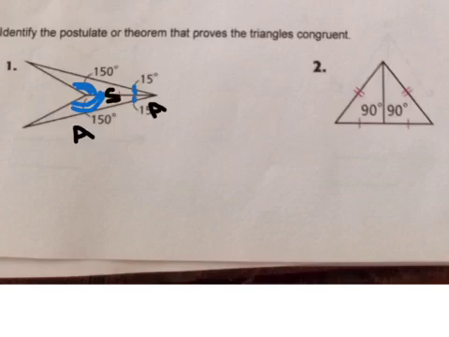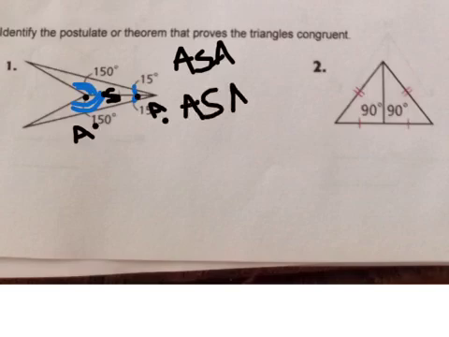In the upper triangle, if I start at the 150 degree angle, it would be angle, side angle. Oh, I messed up. The top one is angle, side angle. I got mixed up by my markings on my diagram. If you look at the bottom triangle, if you start at the 150 degree angle, that's angle. Then immediately there's an included side, so there's the side, and then there's that little 15 degree angle, so it would be angle, side angle on both of them. I just kind of had so many markings over my diagram I couldn't see very well. Okay, so these are congruent by angle, side angle.